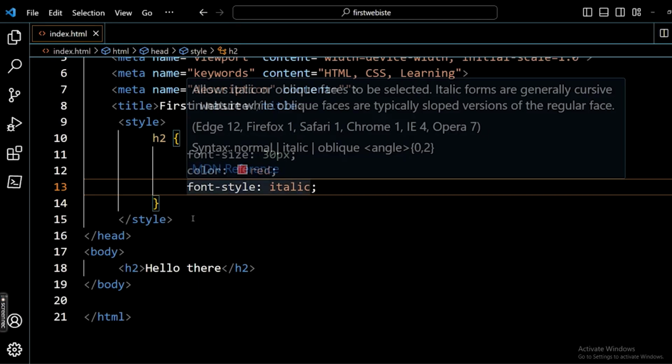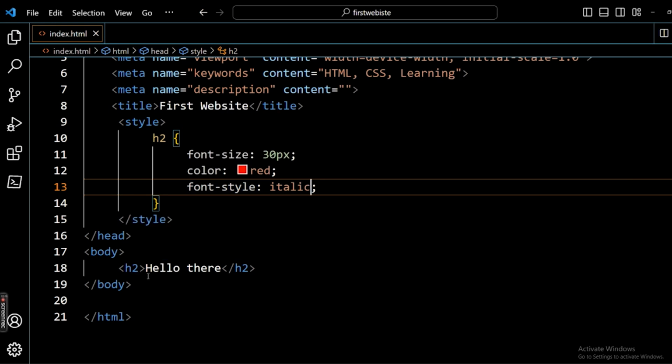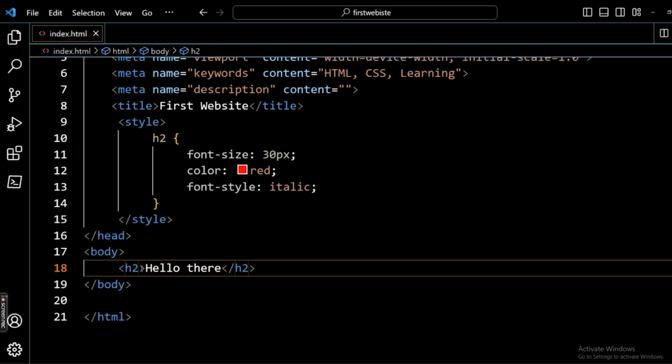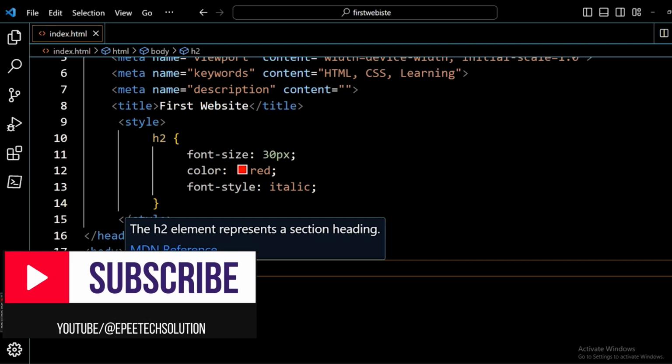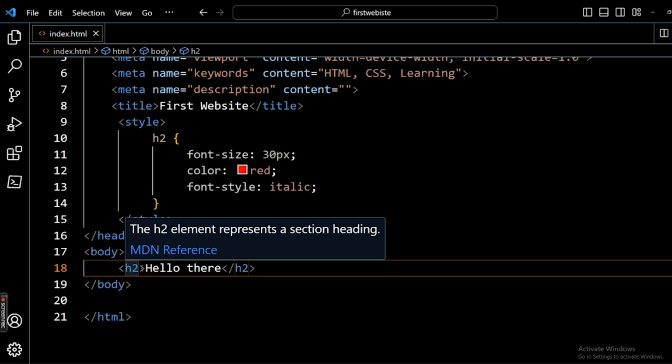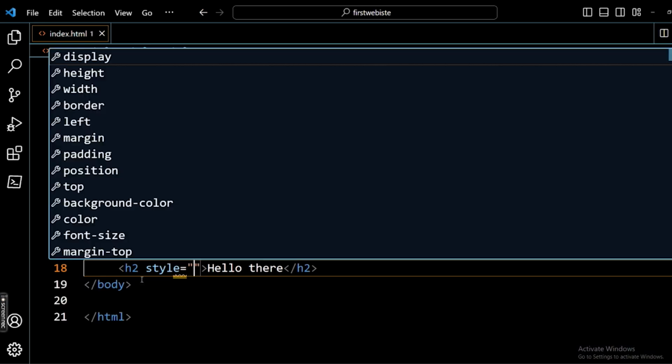The other way around as well, there's another method which is known as the inline method. This inline method is also good, but is not fully recommended because you don't want to jam-pack all your HTML, your content, the attributes, then the styling all together. You don't want to do that. But sometimes you might just want to apply, maybe in a hurry, one or two styles, not too much style. So for us to achieve that, here we just call on style.